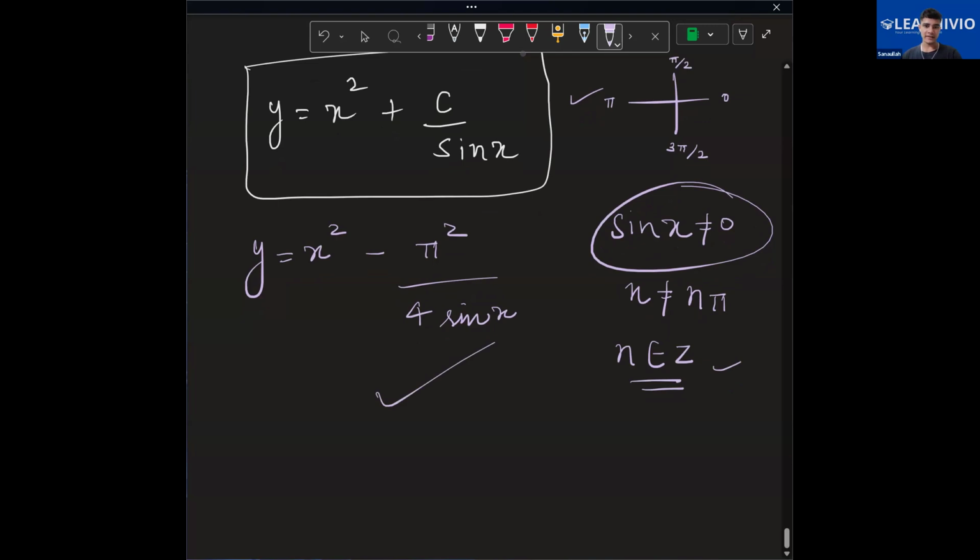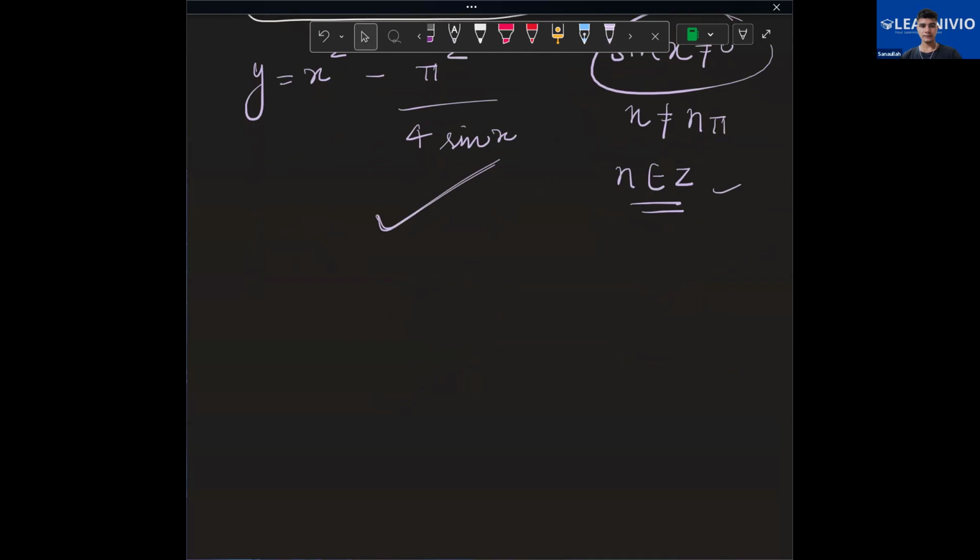Ali, are you getting this answer? What's the value of c? Sir, I got c is equal to minus pi square by 4. माइनस पाई स्क्वायर बाई 4 आएगा. Yes, sir. ठीक है, तो उसके बाद यहाँ पे put करोगे तो minus pi square by 4, and this is your particular solution. The above one is general, that is having the arbitrary constant, and the answer that is written here, it is the particular solution. Sir.